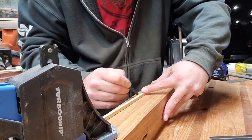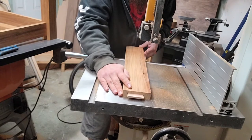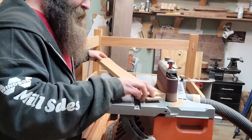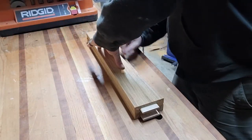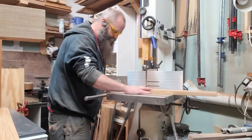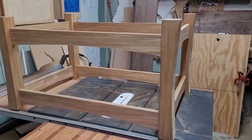I make one master of each of the parts — there are three different size parts: one long rail, one short rail, and one leg. I finalize those curves the way I want them on the spindle belt sander, and once I've got them where I want them, I transfer those curves onto the other parts so they all match up. Then I can get cutting and sanding those out as well.